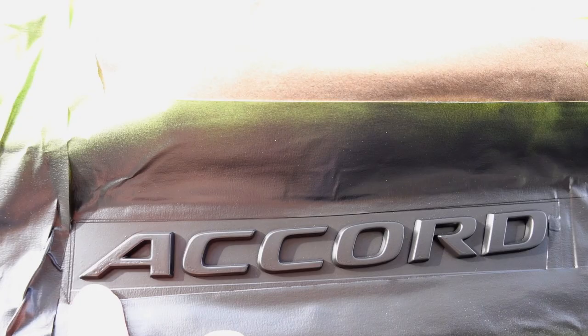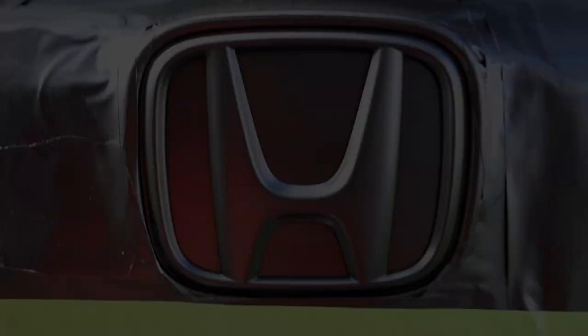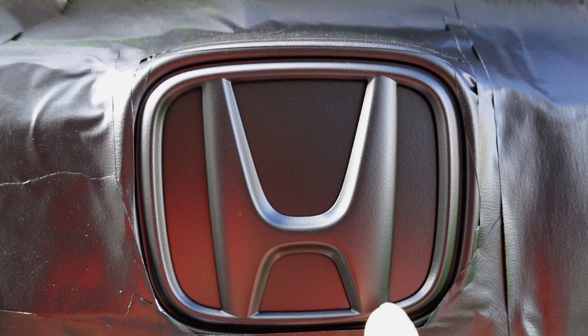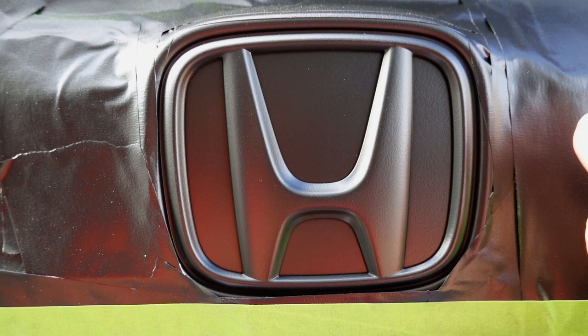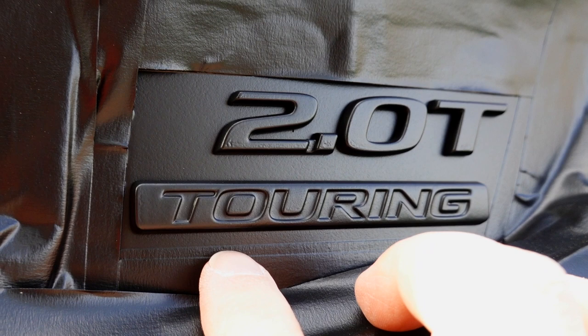You can see down here there are little dimples on the A and a little bit on the C. The rest of the letters look really good. The Honda H emblem looks really good — I like it. I do have a little bit of texture; it's not totally flat, but if you're okay with texture, that's fine. Down here on the 2.0 Touring, from a distance it's going to look like just a big black rectangle. Maybe I'll go back and paint the word 'Touring' in white, but for now this looks pretty good and I'm happy with it.